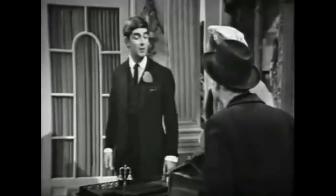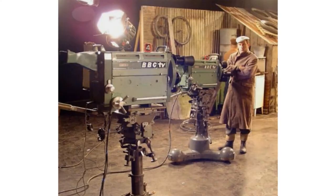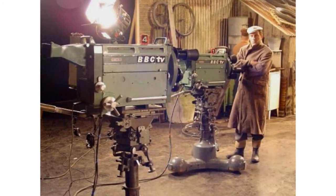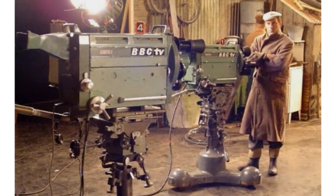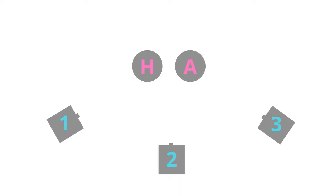Now we've introduced Derek Nimmo as the shop owner — a third character and a third point of focus the cameras will have to cover. That's not too much of a problem until we get some character movement. Bear in mind these cameras are really quite big — they're mounted on wheels, have several ranges of motion, but they are bulky things with generally only one operator at a time. They also have several cables running from them leading to the power source, as well as an output where the director and editing team will be watching. Because of all these cables, they can't cross each other. The order they're in — one, two, three across the scene — will have to remain that way, but they can move within the scene.